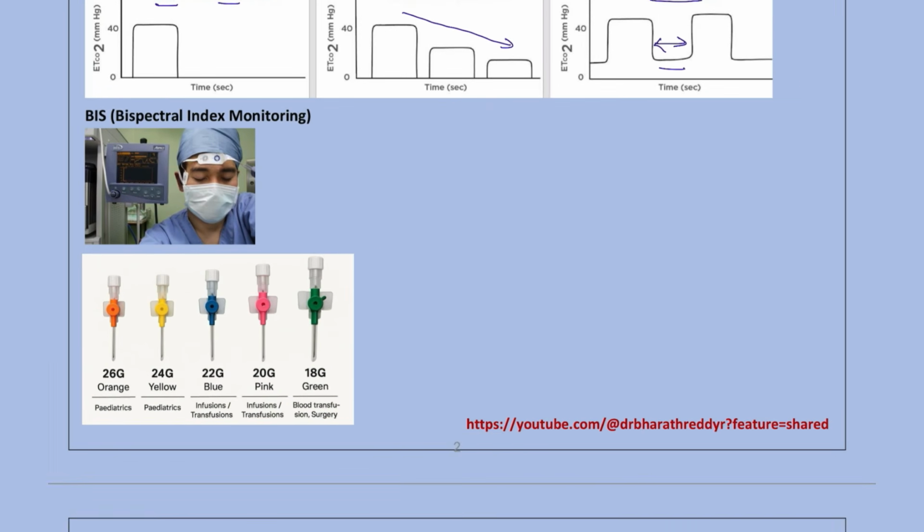Next, what is this graph? What is the monitoring that is happening in this patient? This monitoring is known as bispectral index monitoring. With the help of what waves are we looking here? With the help of the EEG. This will be given as a score, for example 0, let's say 40, then 100. 100 means the patient is highly aware of what is happening, and 0 means the patient is unaware.